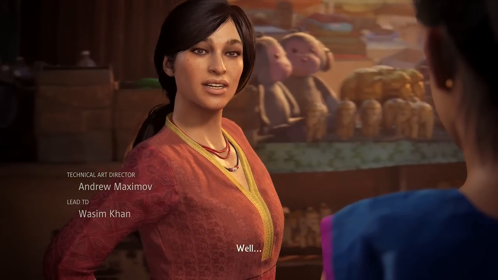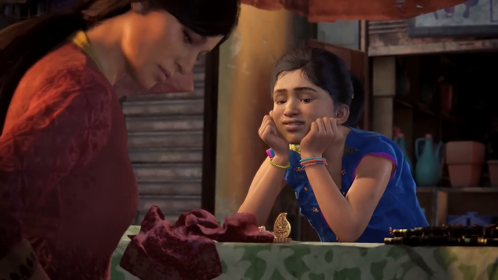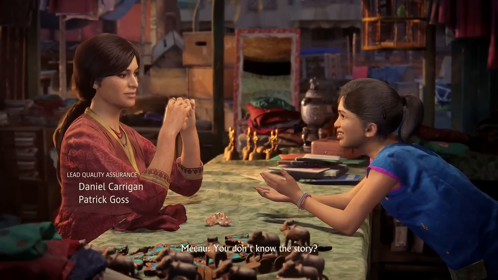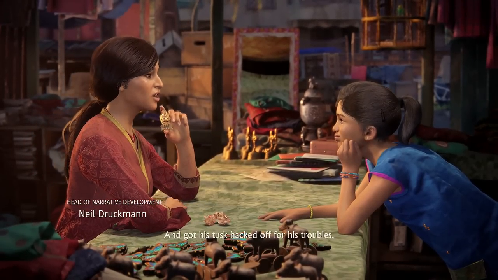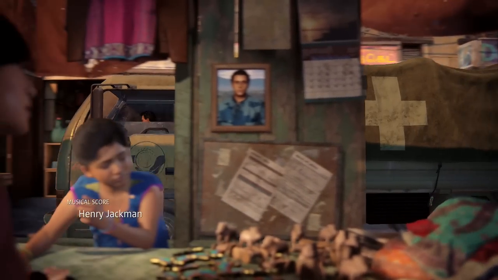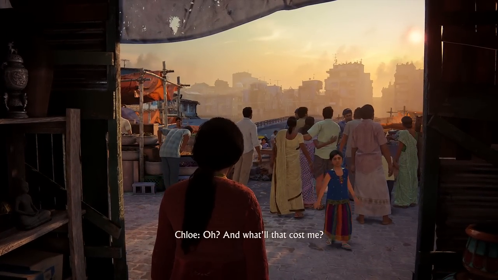Well, if it was my choice, I wouldn't leave you here alone. All right. That's 300. Better deal. 400 rupees plus Ganesh. You don't want this. It's broken. See? You don't know the story? Ganesh fought Parashuram while standing guard at his father's door. Yes, to defend the honor of his father, Shiva, and got his tusk hacked off for his troubles. Interesting. Anyway, it's not for sale. Right on time. Okay, look. 600 rupees. You can keep the change. Hey, wait! Hey! You need a guy. Oh? And what'll that cost me?